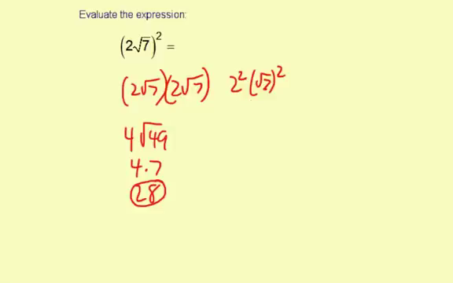And then, 2 squared is 4 and radical 7 squared is radical 49. So you can see the thought process of this method will take you to the same place as the first method. It's just a different way to think about it. Either way is correct. But either case, your answer is 28.